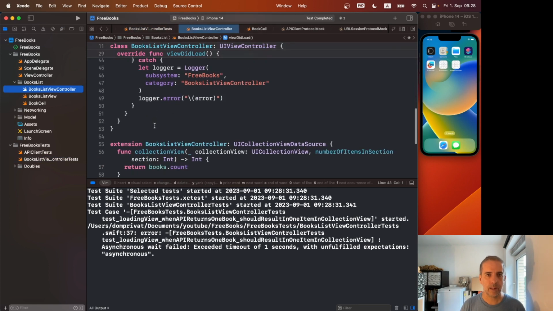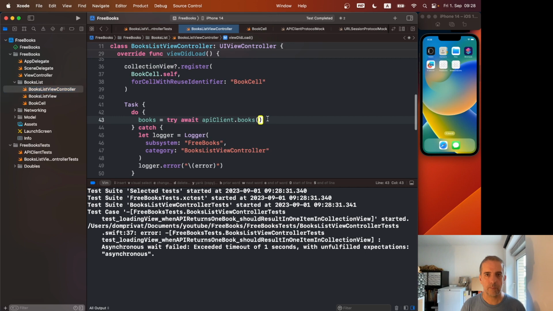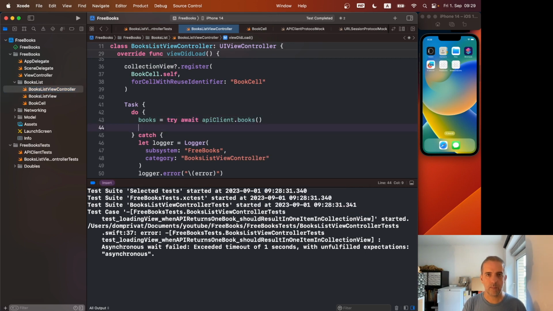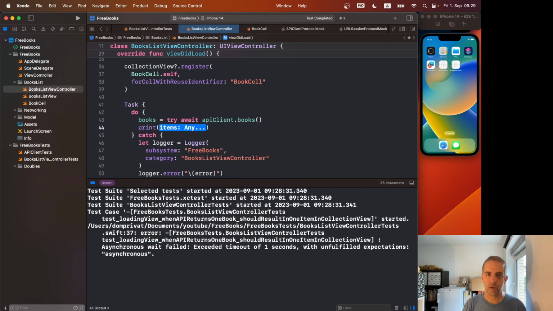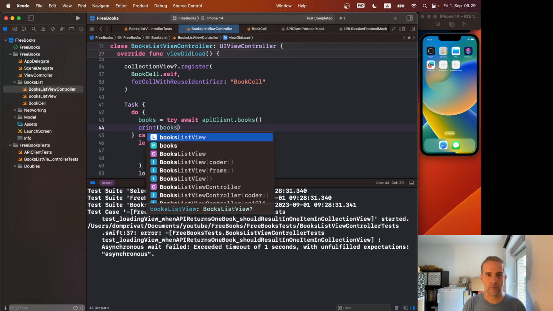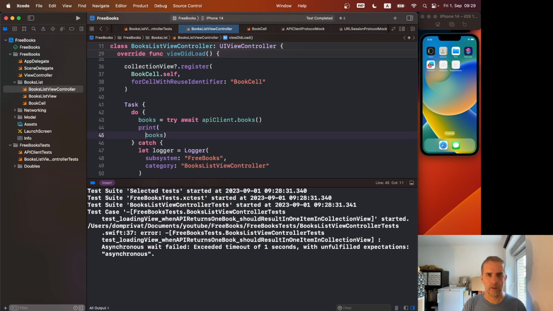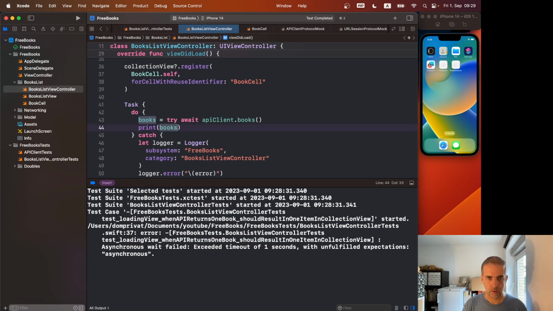So let's see if we print the number of books or just the books. I don't know if we can do that, and what is it called?